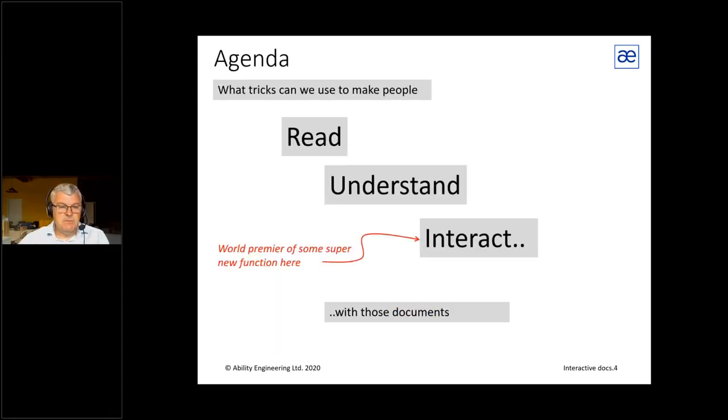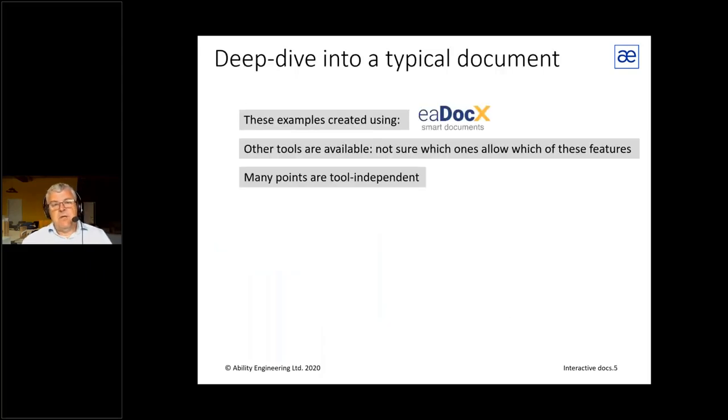So what are the tricks to make people read, understand, and interact with the documents that we create? Because the worst thing in the world is a document with no comments on it. Obviously, what I'm going to be using is eaDocX. That's what pays the mortgage and feeds us all.